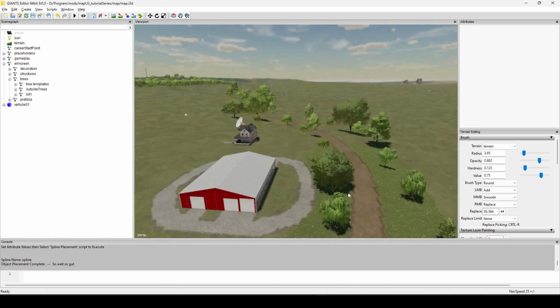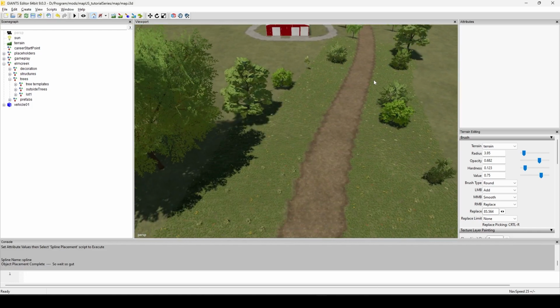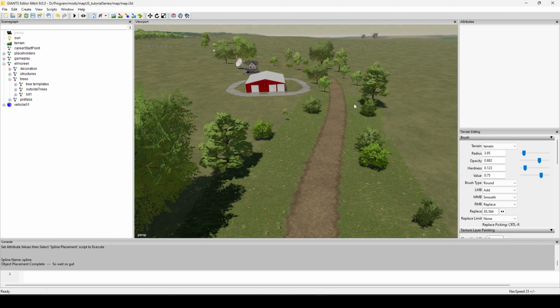All right. Now trees, I picked an awful lot of different trees here. I don't normally do that. I try to keep all my spruce trees and pine trees together, like my coniferous trees and non-coniferous, and you get the idea.